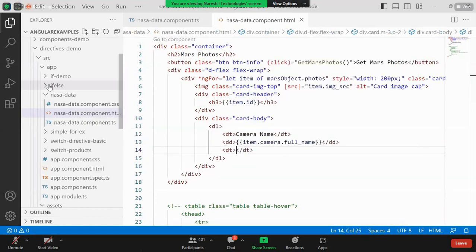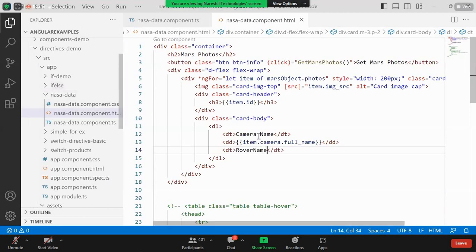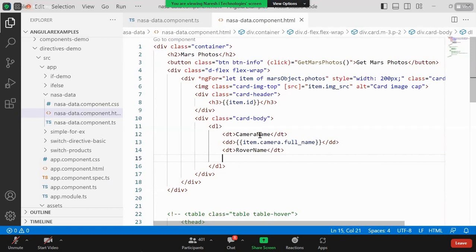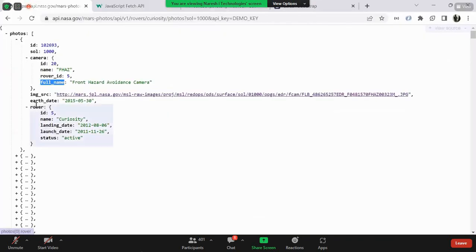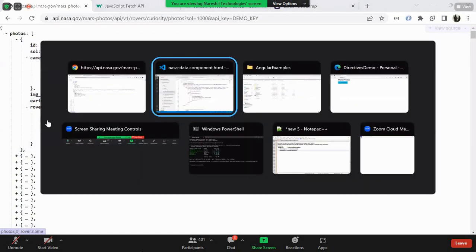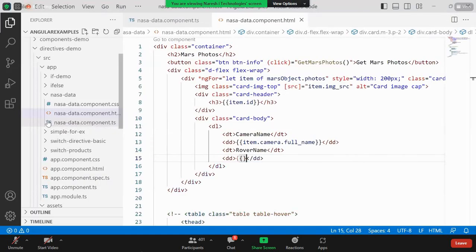And after that, I'll use the DT. Let's say the rover name I want to display. Okay, camera name and then rover name. How can I do that? You can just come back here. Where is the rover here? That means item dot rover. In that I want to display the name. That's it. So what I can do? Item dot.